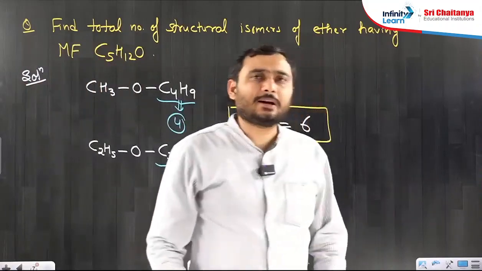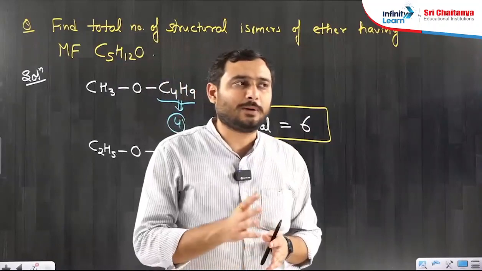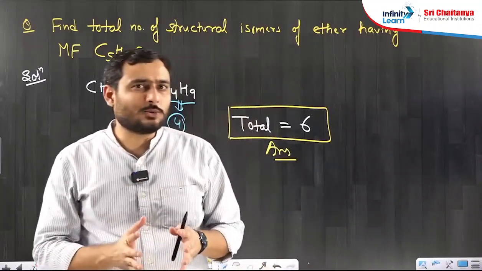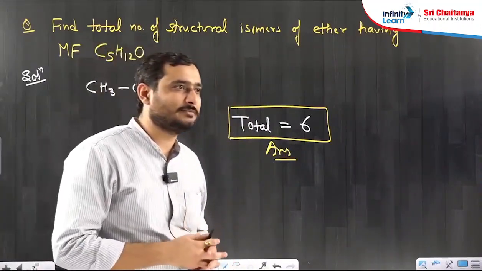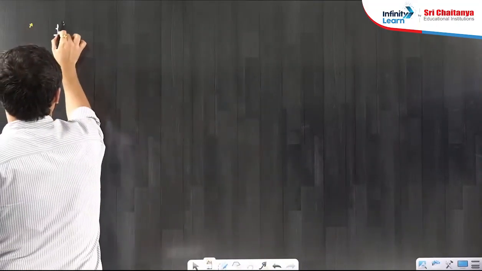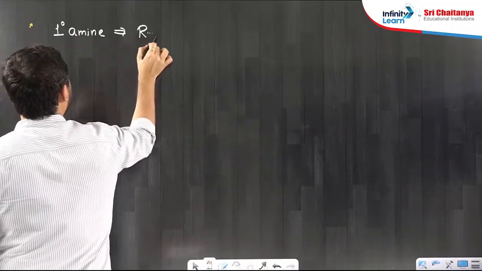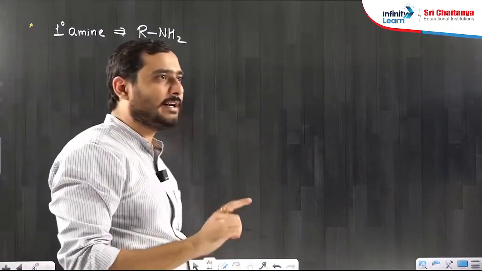Now, when we were studying about functional isomers in the last class, I wrote the representation for primary amine, secondary amine and tertiary amine. How many students remember the representation of amines we have written? Primary, secondary, tertiary. So I'll write again. If we have to write the representation for primary amine, how to write? RNH2. This is the representation for which type of amine? Primary amine.